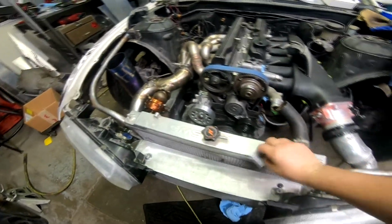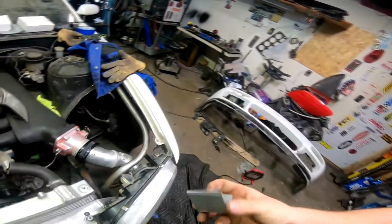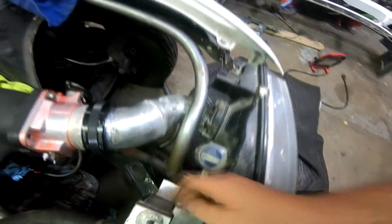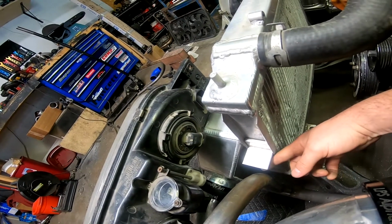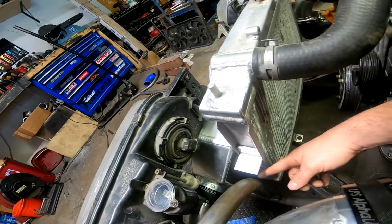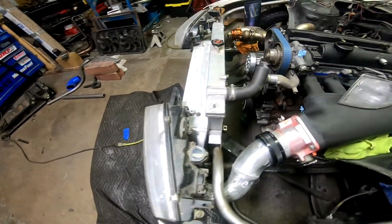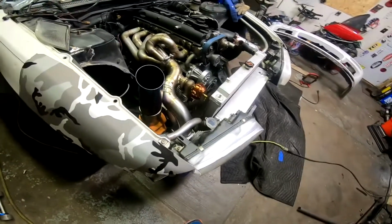But another thing we're going to do today is make the mounts for this. So what I've done, this is actually a piece of C channel out of aluminum, like this right here. Didn't have any angle, so I chopped one of the sides off and cut it to where it will fit right in between there. Then we'll round it off, make it look a little nicer. And then we're also going to make a tab that comes off of this. So we'll just run a bolt through it, or maybe make a stud for it to go up, and then all he's got to do is just slide the radiator in and it's done. Probably make a bottom mount too, but see what happens. So let's get after it and see what we can get knocked out today.